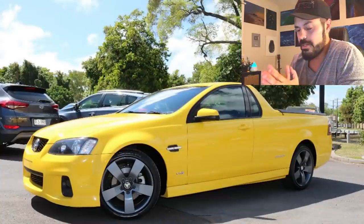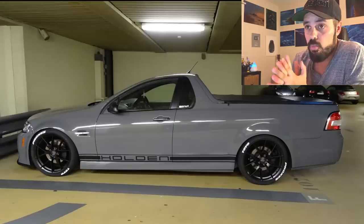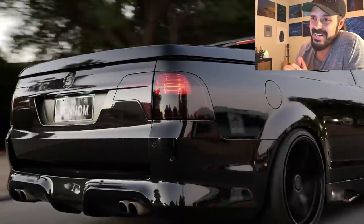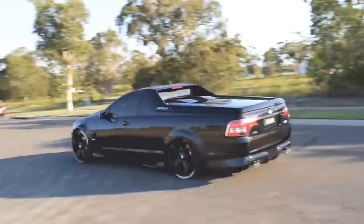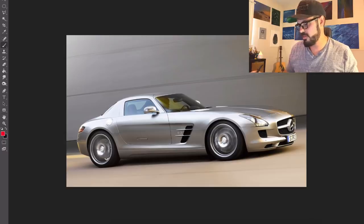I think they are being discontinued now for some reason, which is kind of sad, but that's one of the reasons why we're going to take this Mercedes SLS AMG and try to turn it into something resembling the Aussie Utes. So let's get in and see how this is going to turn out. We can try and make something like that with this SLS AMG and just go nuts.